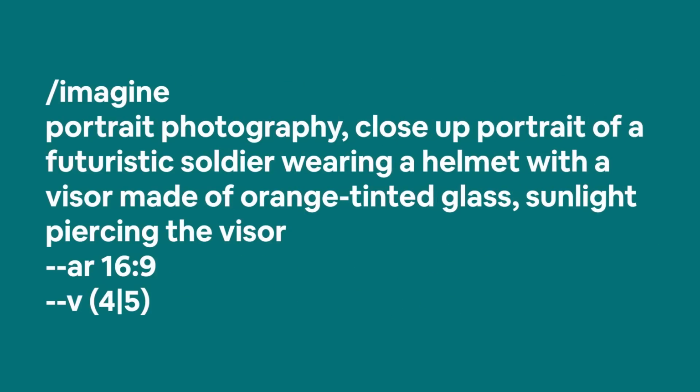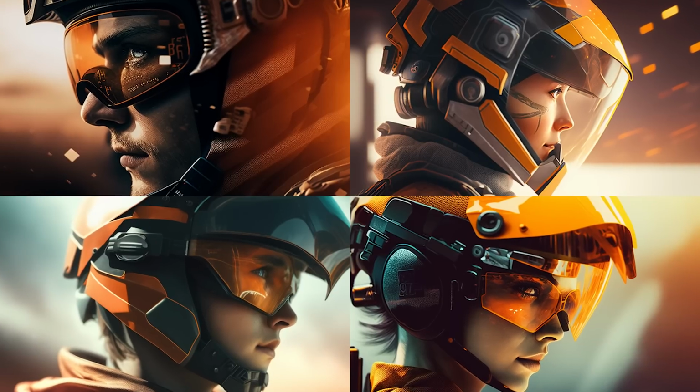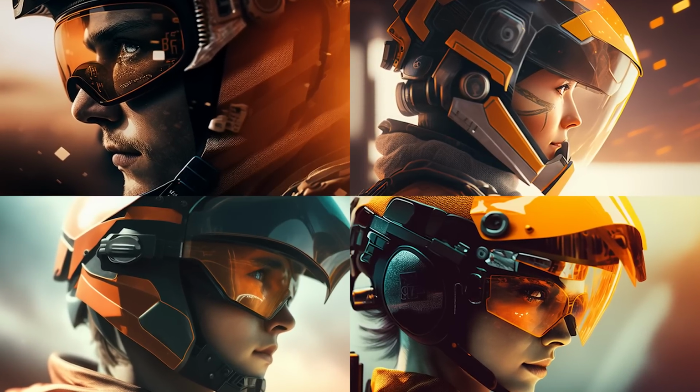You can even take things a little further and increase the quality parameter. That's right, quality is back. Now, version 5 already comes with a very high level of quality to begin with. I mean, just check out this simple prompt. Imagine portrait photography close-up portrait of a futuristic soldier wearing a helmet with a visor made of orange-tinted glass, sunlight piercing the visor. Now, the version 4 images of this prompt were already mind-blowing enough.